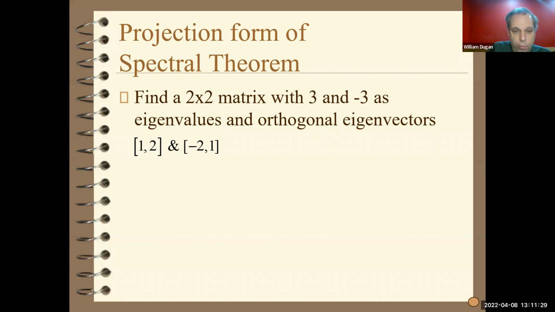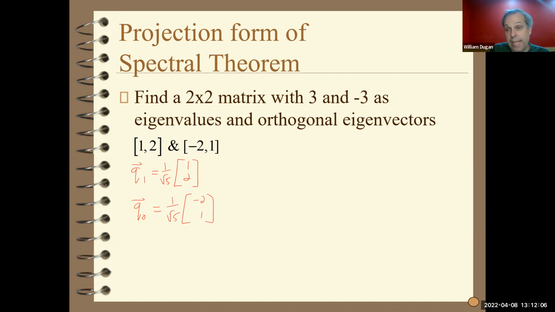Notice that if you form the matrix Q1, that will be (1, 2), and I'll normalize it. So I'll divide this by its length. Its length here is square root of 5. So I'll multiply by 1 over square root of 5. That vector now is unit length. And then form the vector Q2, which would be the vector (-2, 1). And I'll again normalize it to make sure this vector is unit length. That would then be, once again, 1 over square root of 5.